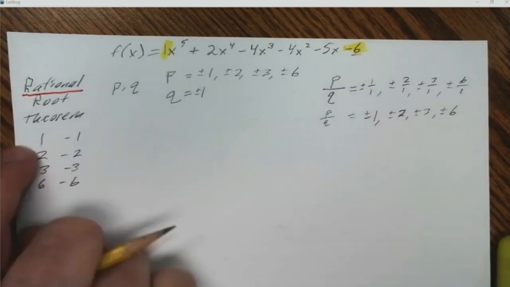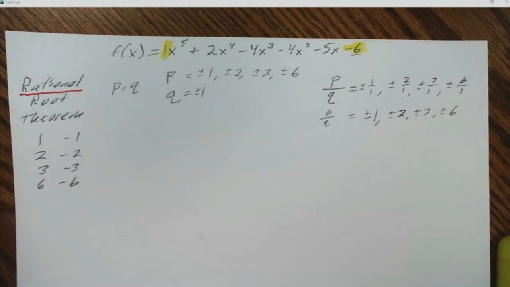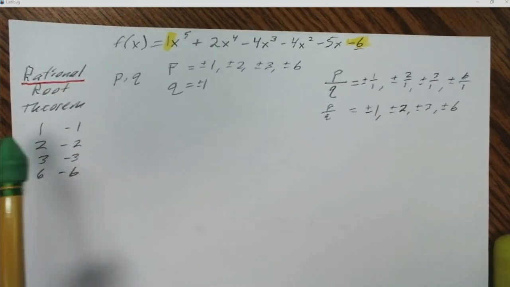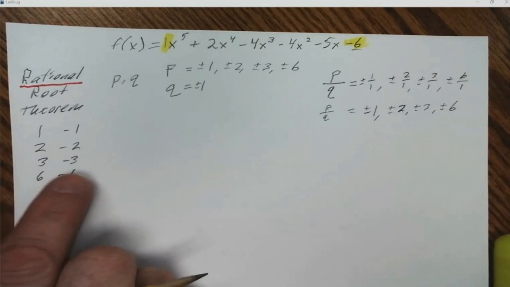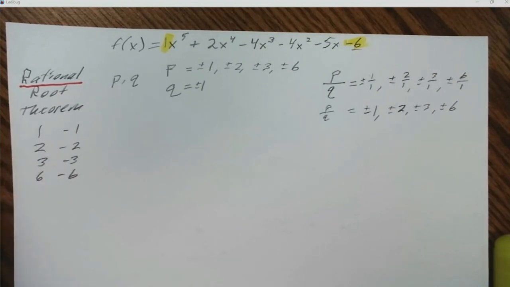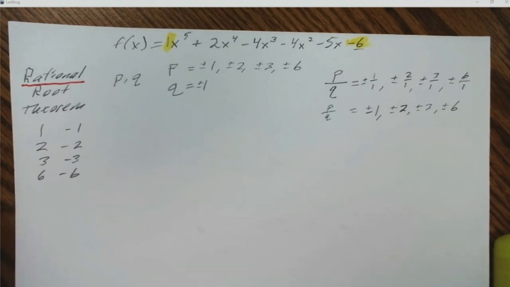There's only 8 possible. So that means we can do synthetic division with these 8 numbers and find all the possible rational roots that way. We don't have to do 4 and 5 and -4, -5. We don't have to do 0, all those other numbers. We were going to do 1 to 10 and -1 to -10. We can rule all that out. We got it down to just 8 numbers.